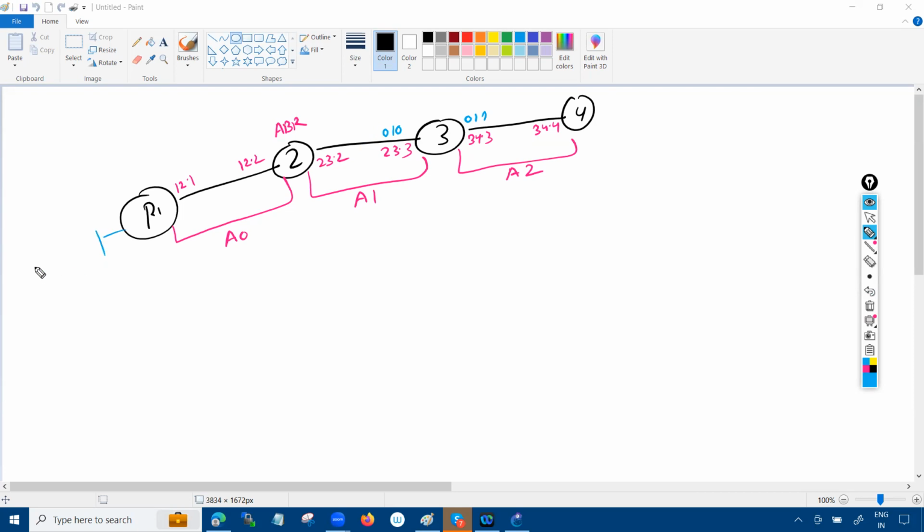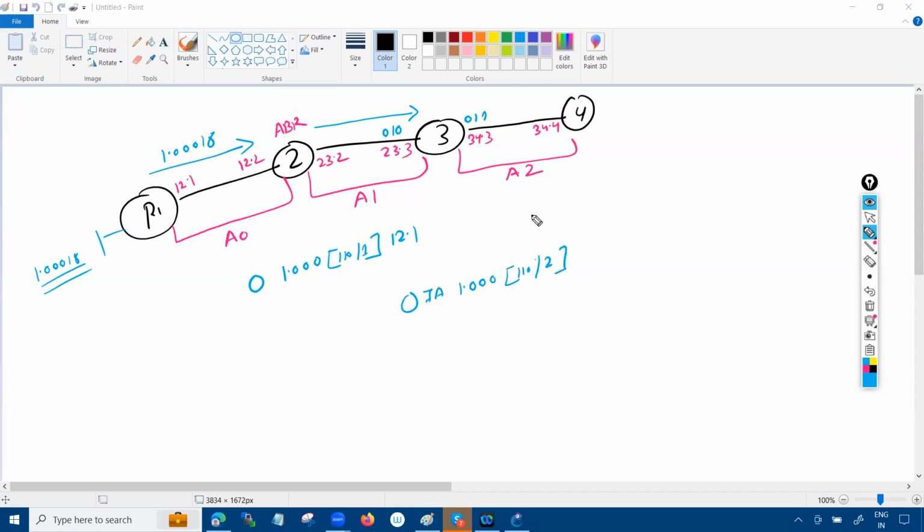So if router 3 cannot become the ABR, what happens? Try to understand. We have a network behind router 1, 1.0.0.0/8. Router 1 shares this information with router number 2. Router 2 will have it as an O route, with administrative distance 110, metric 1, and next hop 12.1. Router 2 then shares this information with router 3. On router 3's routing table you will have an O IA route for 1.0.0.0, with metric 2, and the next hop will be 23.2. So the next hop has changed, previously 12.1 and now 23.2.